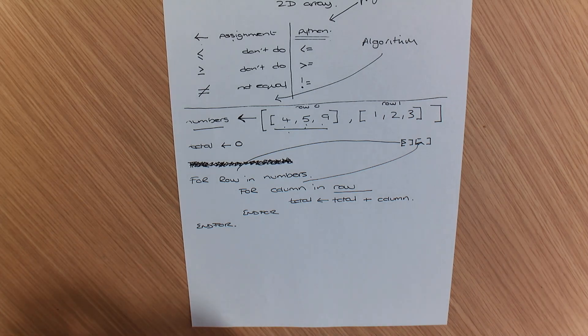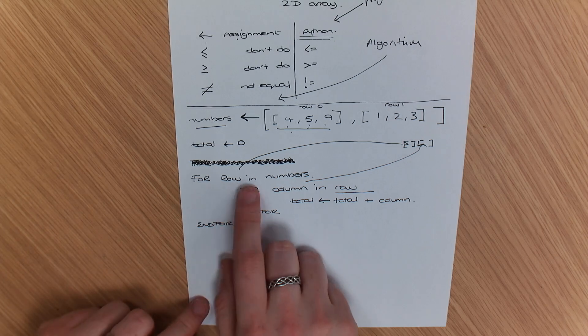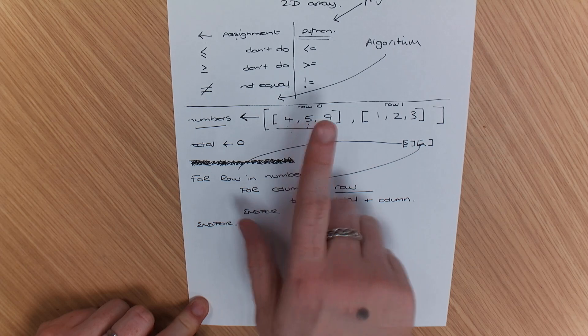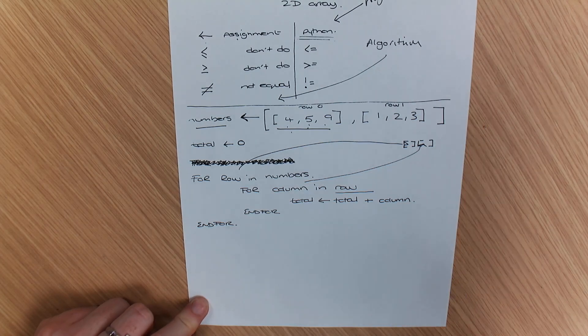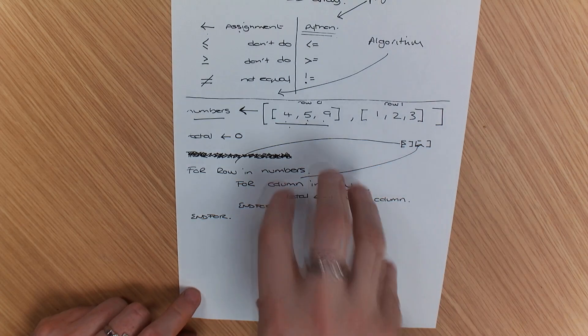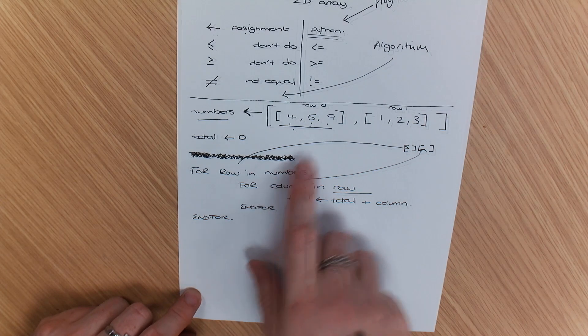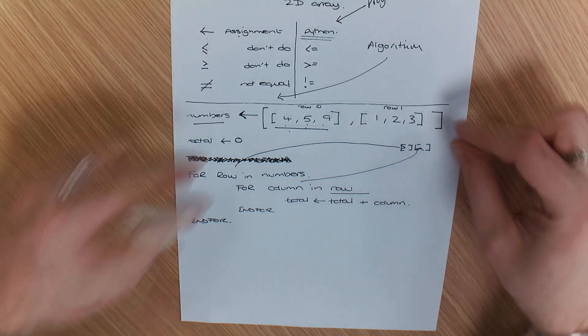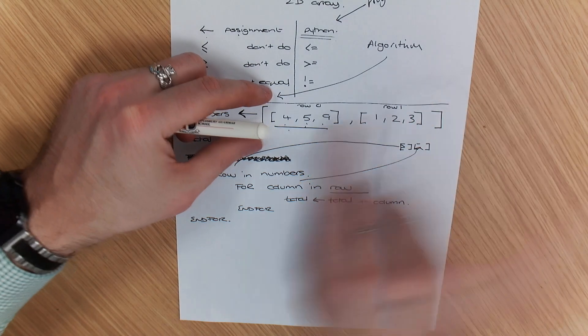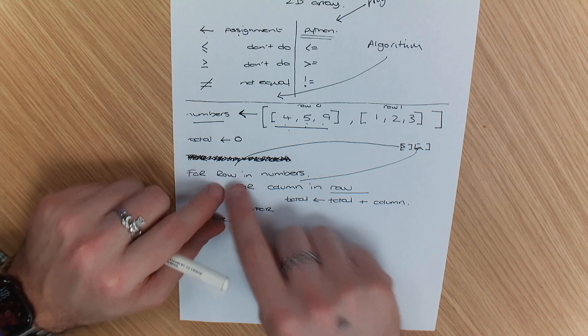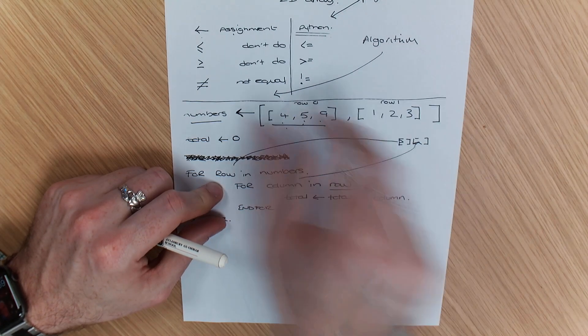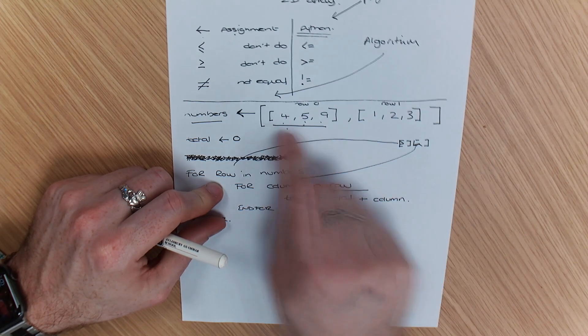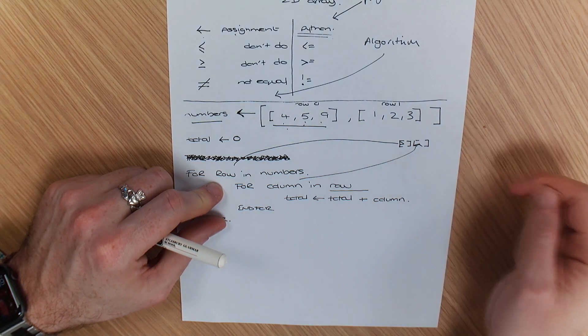So you don't need to find the size of the row with a column? No, because I've said row in numbers. So that's actually found how many items are there. With pseudocode, you just say for row in numbers. Because I've got two rows. One, two. So for row in numbers. By default, the first number is whatever row it's on.